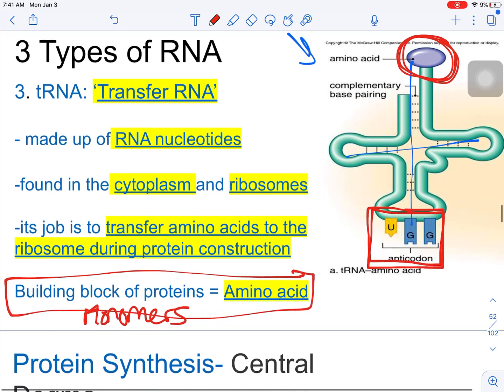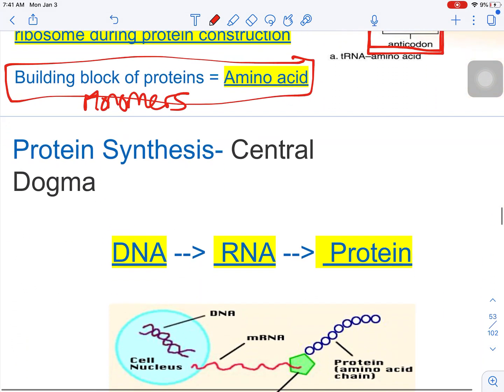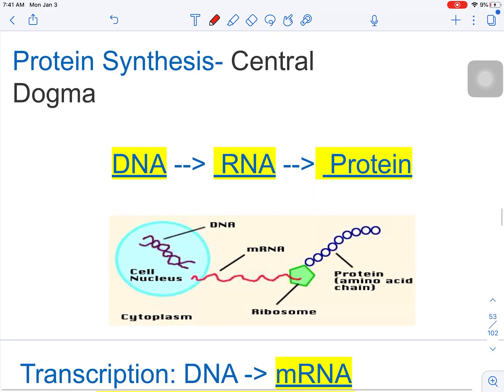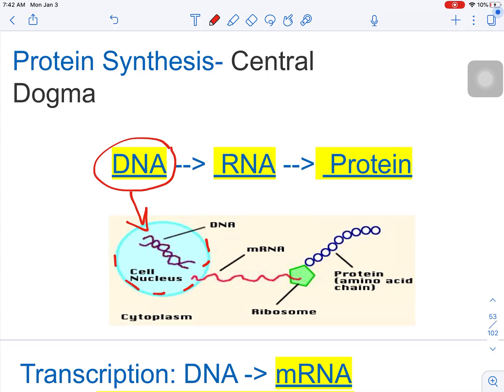So let's move off the types of RNA and let's talk about overall the big picture. So I've mentioned it a few times in this section so far, but this big picture is that the message in our cells, the instructions for our cell processes, are included in our DNA molecules. And that DNA is found inside of the nucleus. But the problem is that DNA, which is a big double-stranded molecule that's huge, you guys saw when we were building our DNA strands in class, that DNA can be massive. And it cannot leave the nucleus. It is too big to get out of the small nuclear pores in the nuclear envelope.